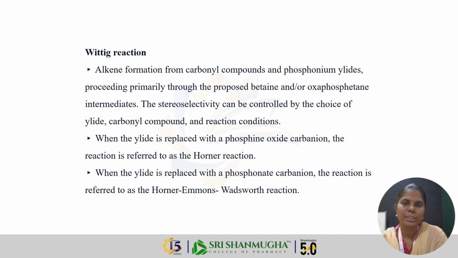Wittig reaction is a method for alkene formation from carbonyl compounds and phosphonium ylides. It proceeds primarily through the proposed intermediates known as betaine and oxaphosphetane intermediates. An important feature of this reaction is stereoselectivity. The stereochemistry of the alkene formed can be controlled by the choice of ylide, the type of carbonyl compound and the reaction conditions. So now let us look at the related reactions.